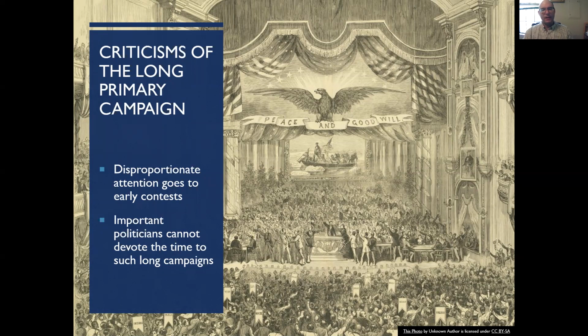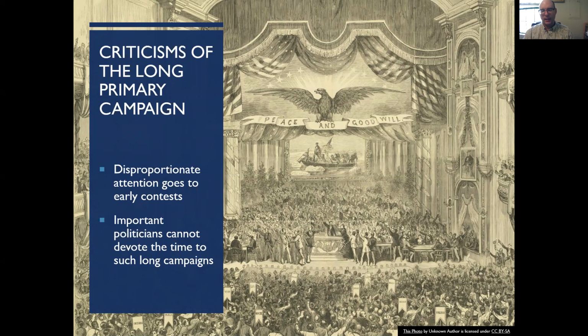And they might have really begun their campaign and their fundraising and some of the other things that they're doing to begin to get support. They have begun that even in November of the previous year, even earlier, right? So you have a very long primary campaign. Some of that is the media anticipation. Some of that is the need to fundraise, okay? But there are criticisms of this way of doing it, okay?